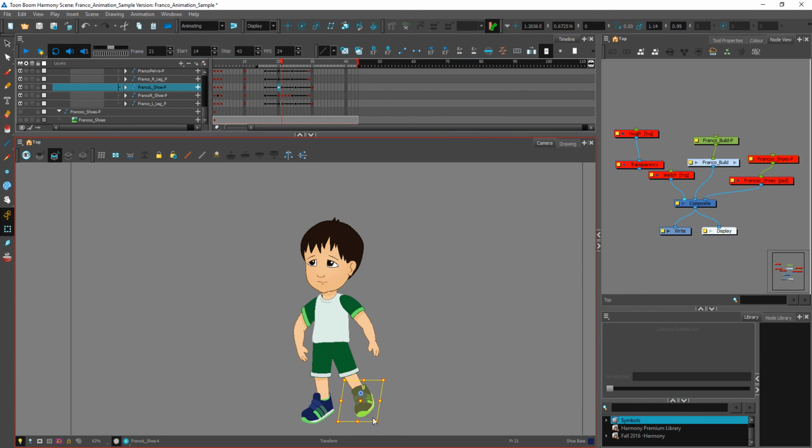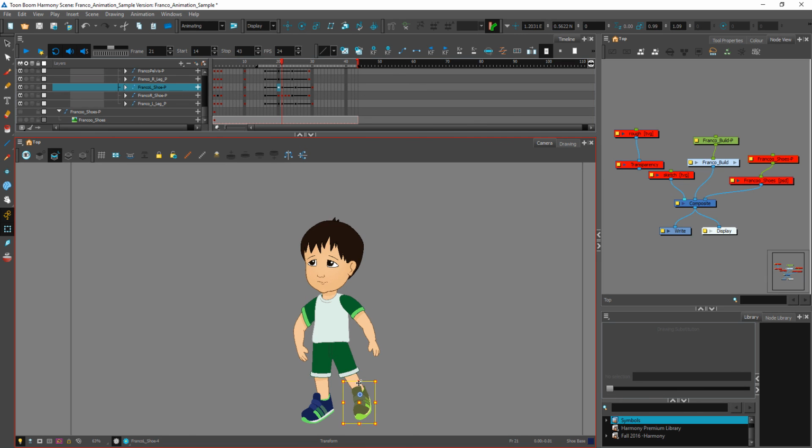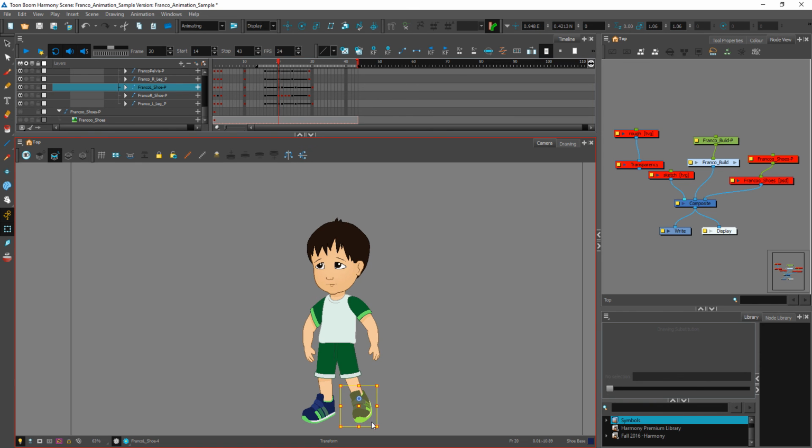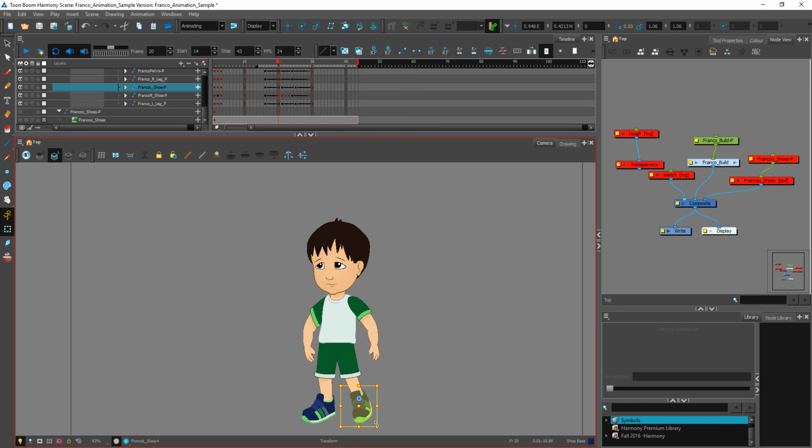Okay, and I'm going to create a little bit of a drag once again. Now, when you're dragging and skewing, you want to make sure that you're still maintaining the same volume for your objects. So it's okay to stretch it, but you want to make sure it still contains the same amount of volume.